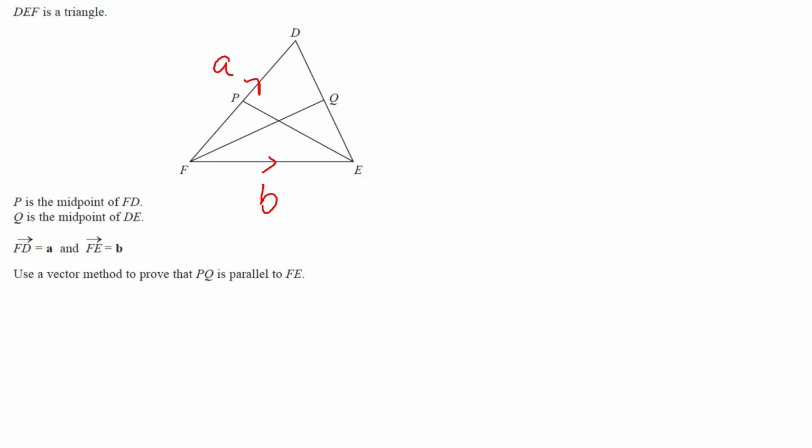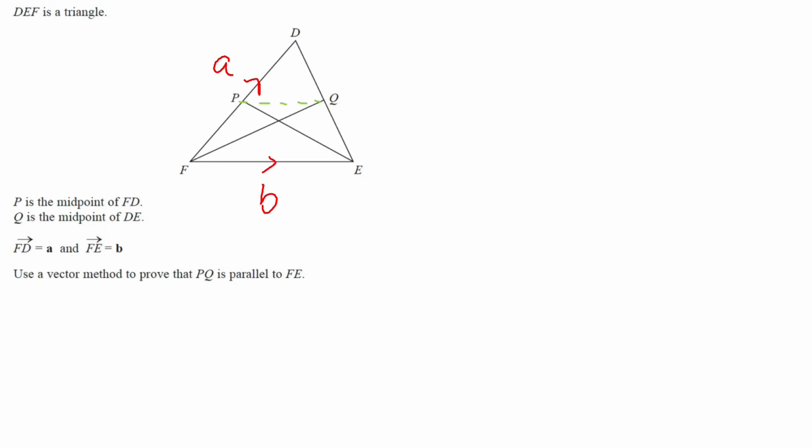So PQ would be here. Obviously this is not actually drawn on the diagram given to us, but they're the two that we're trying to prove are parallel. Now, for us to prove two lines are parallel, we have to demonstrate that basically their vectors, one is a multiple of the other. So what we're going to do is find P to Q, and hopefully it will demonstrate to us that they are parallel to one another, and I'll show you how we explain that at the end.